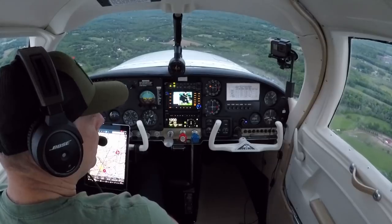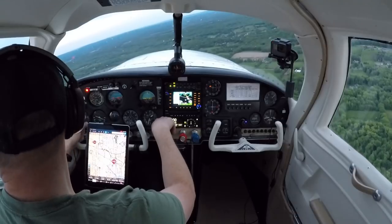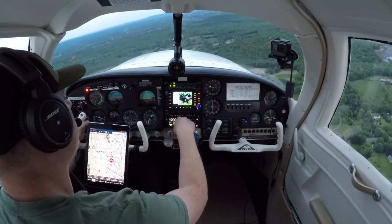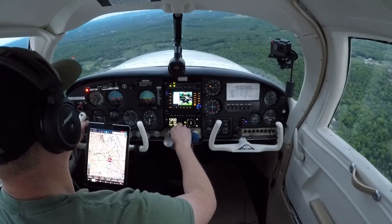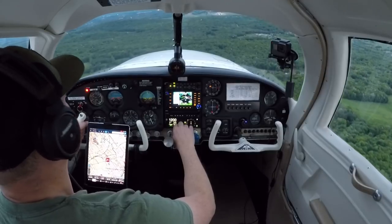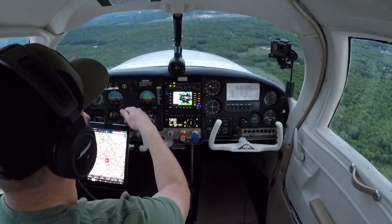Okay, let's turn into this. This airplane — man, I tell ya — performs so beautifully. Gas not yet. We'll wait a little bit longer on that. Mixture can come in. Dexter's in. Looking good. Orange County traffic, Diamond 4130 Yankee turning final runway 4, Orange County. And Orange County traffic, Mooney 87 November is midfield left downwind for runway 4, traffic in sight, will maintain visual separation, Orange County.